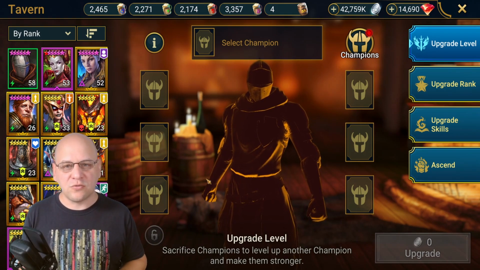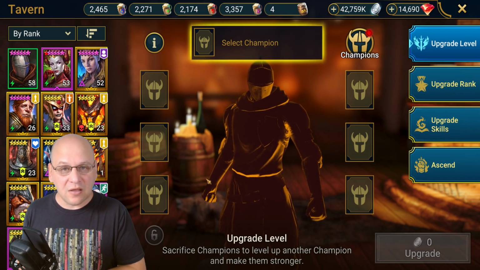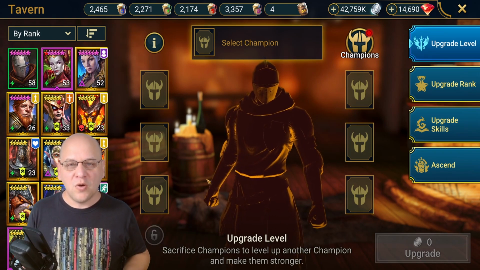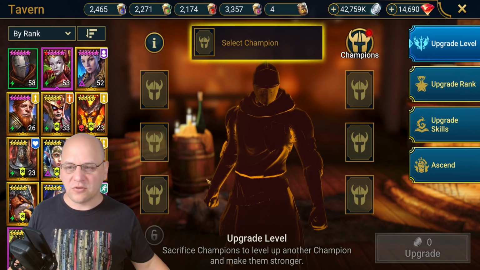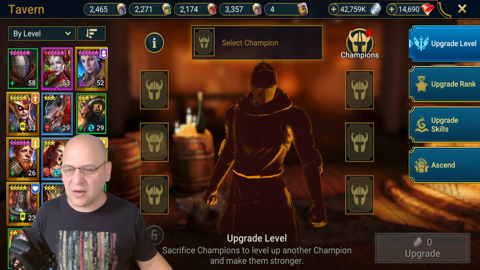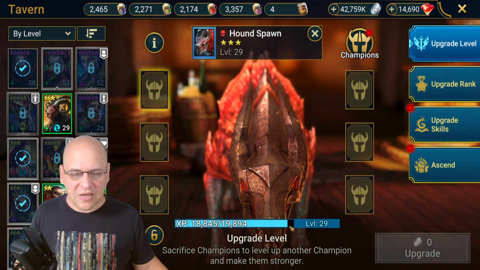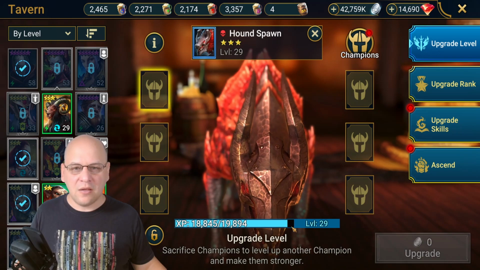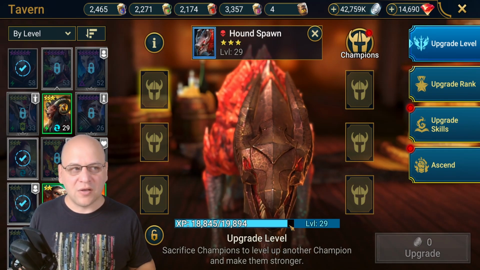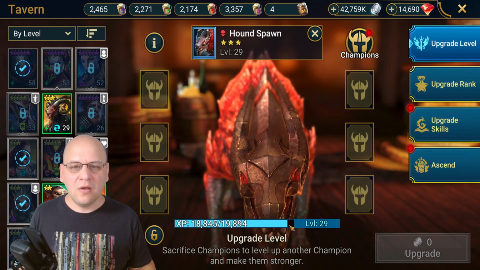So typically you want to stop one level short. Now, you don't want to stop at the beginning of, say, level 29 on a 3-star champion. You want to make sure that you're getting close to finish, but then you want to stop and you want to come over here to the tavern. So what I'm going to do is I'm going to sort this by level, and you'll see I have a level 29 3-star. Now, if you look at the bottom here, this XP bar, he's only 1,000 points shy of level 30. A 12.3 brutal run would grant somewhere between 8 and 9,000 XP per run.